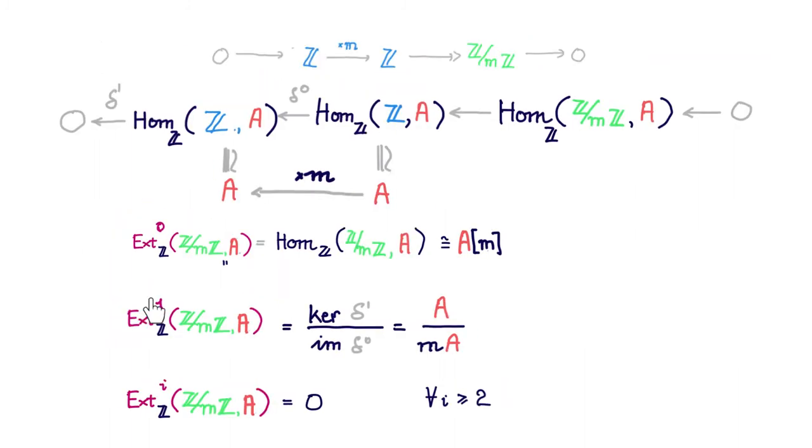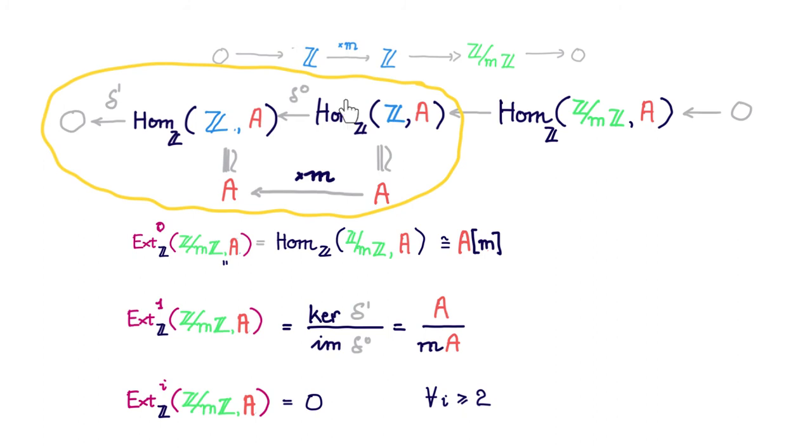Recall that we are viewing these Ext functors as right derived functors of the Hom(-, A) functor. So to compute these Ext groups, we need to apply this Hom(-, A) functor onto this projective resolution. This gives us a cochain complex, and recall that these Ext groups were defined to be the cohomology groups of this cochain complex. Since this cochain complex has only 2 non-trivial terms, we know that these higher degree Ext groups are going to vanish. Thus, it suffices to find the cohomology group in degree 1.